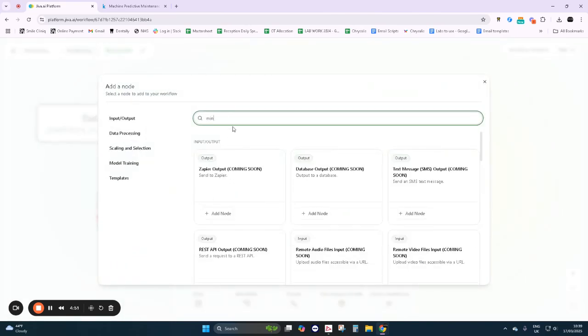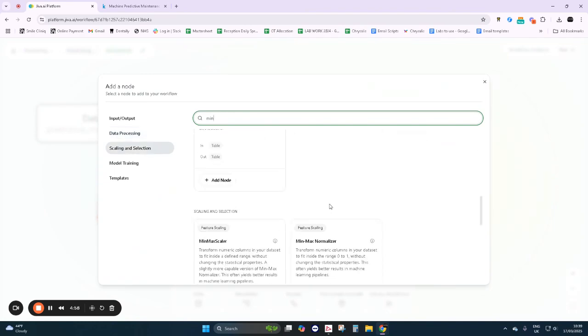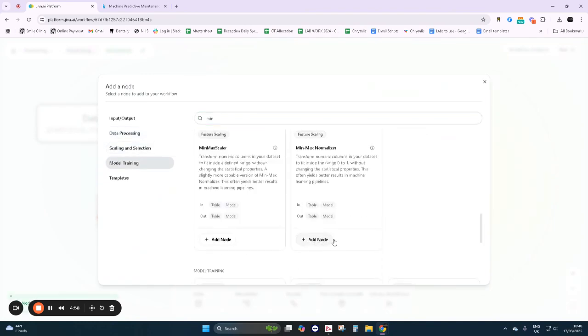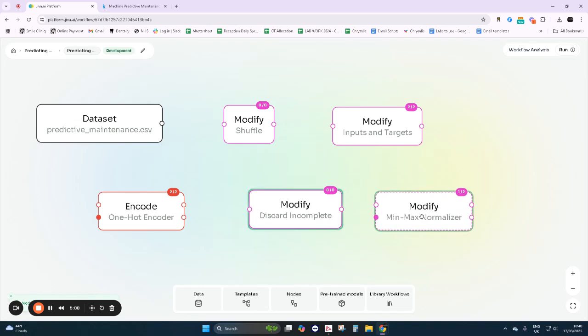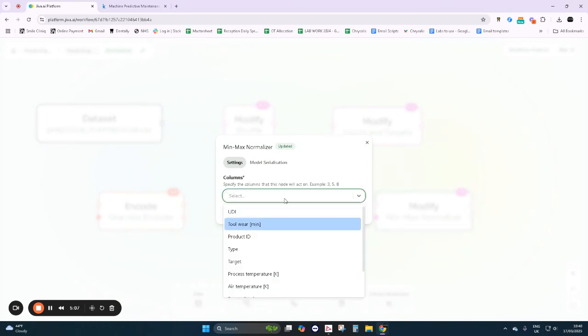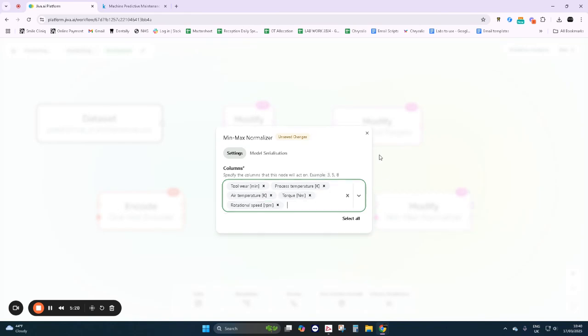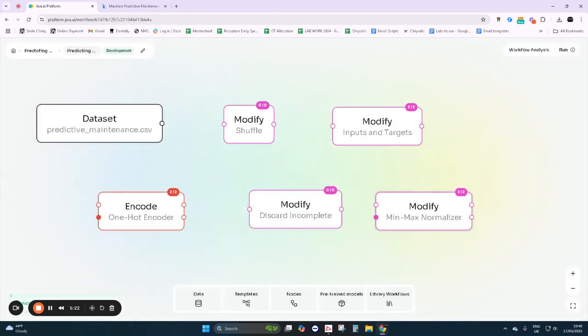Next, I'm going to introduce a min-max normalizer, and this normalizes columns with large variation. There you go, min-max normalizer. So anything that had large variations, I'm just going to normalize all those columns.